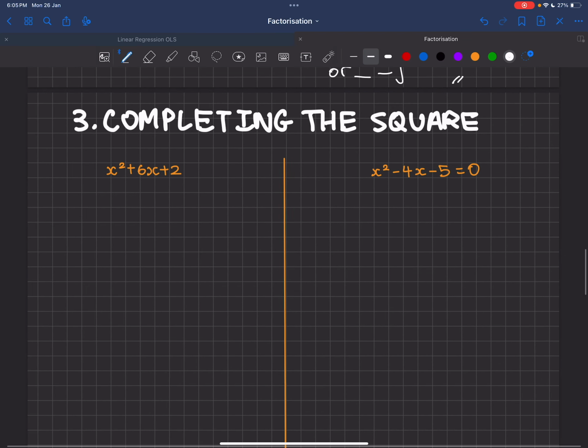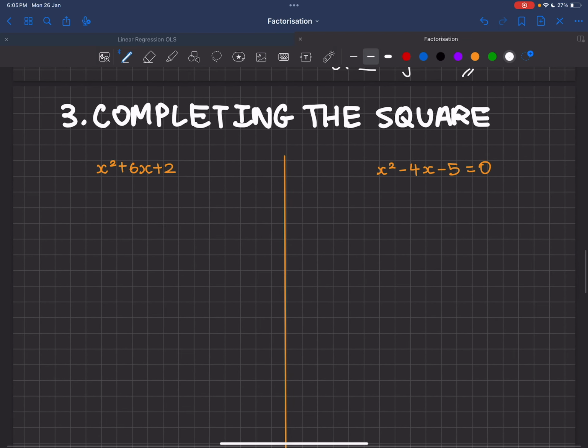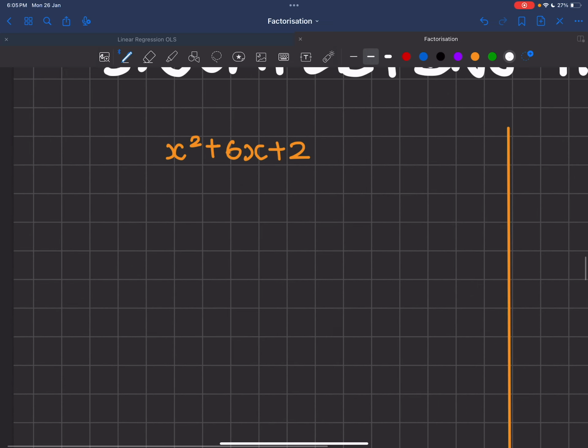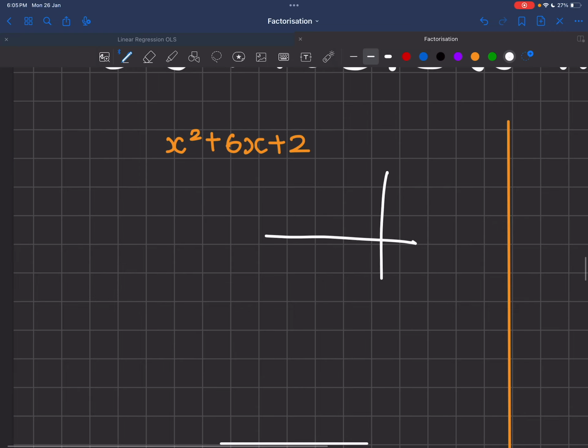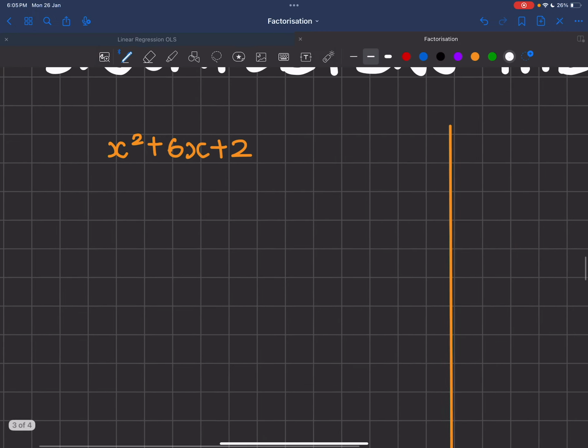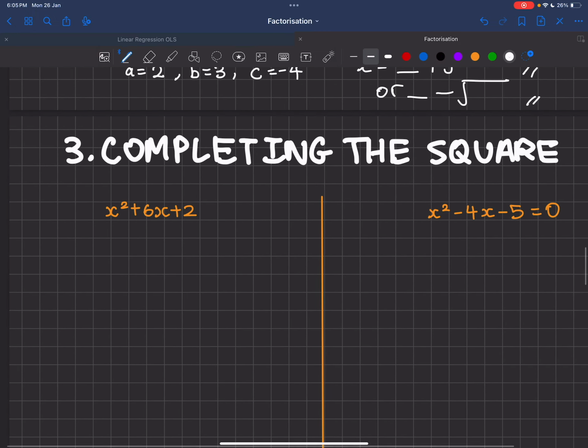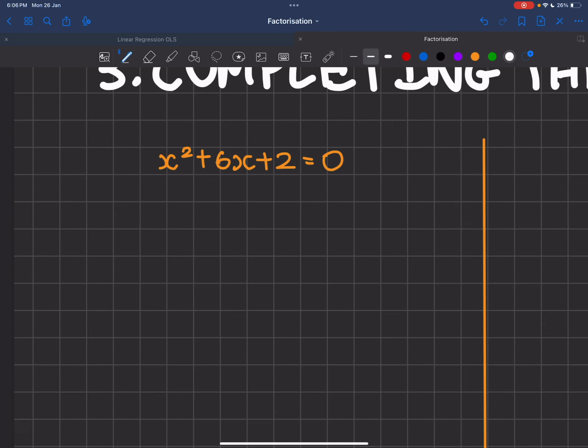Now for our final method, completing the square. This one people get confused a bit, but I will walk you through simply. So we have x squared plus 6x plus 2. If you were to try factorization, you would not get the answer once again. So we have to do another method called completing the square. Or if the question asks you to, you have to do it. We first look at x and 6. Then we take it out. X plus 3. So we see that 6 is halved.